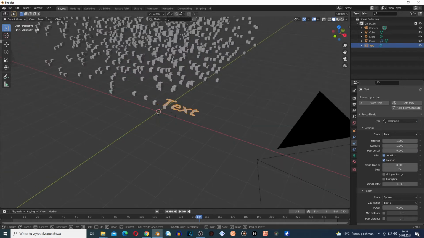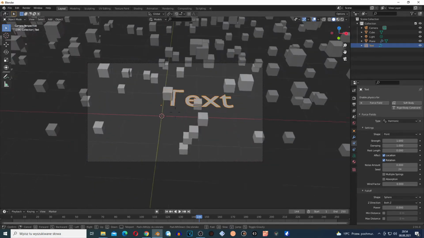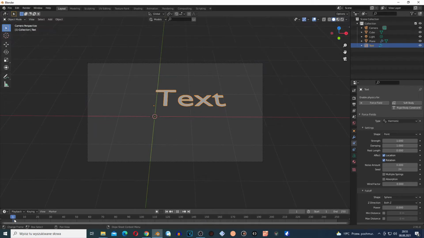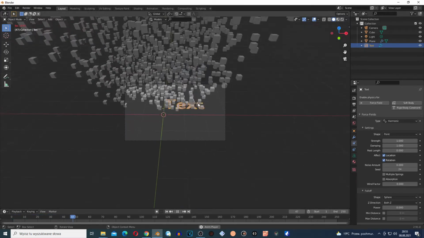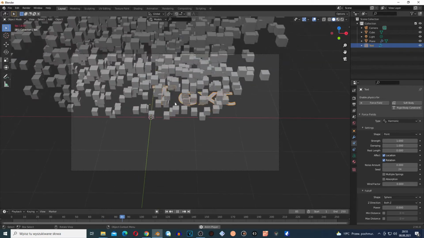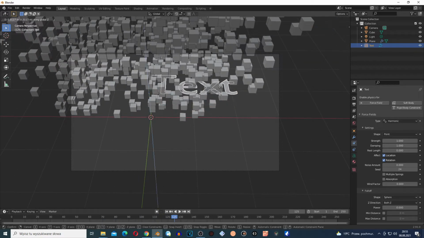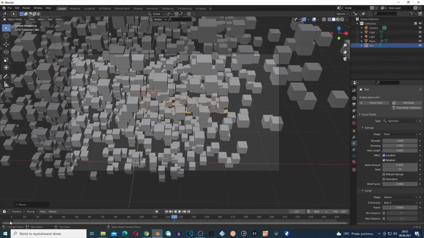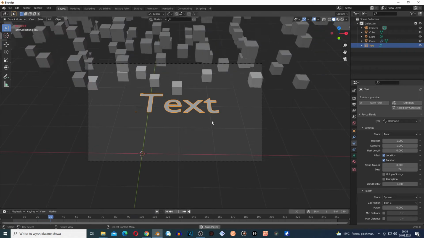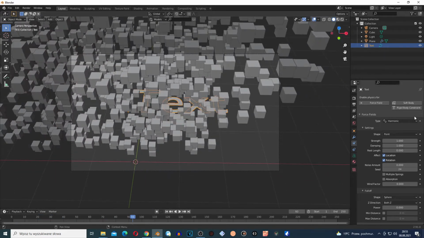And if I'm gonna zoom in, I'm gonna go with my camera. This basically has some kind of magnetic pull, if that makes sense. So if I'm gonna play, those cubes are going to this point of this text, okay? Maybe I'm gonna move this up a little bit, so G, Z, and move this. And as you can see, this has some kind of magnetic force, you get it. So basically we just change into the surface.